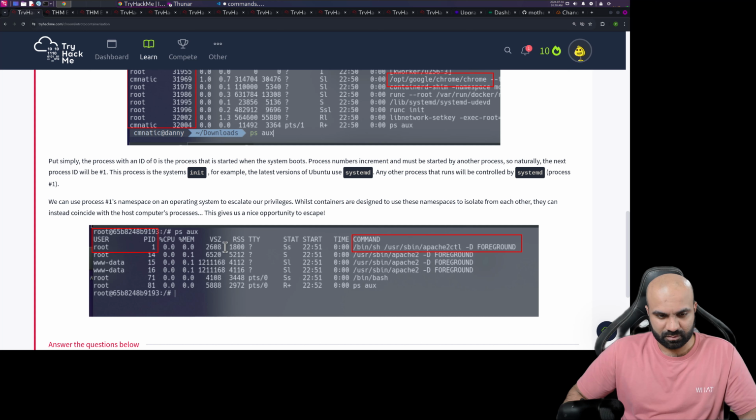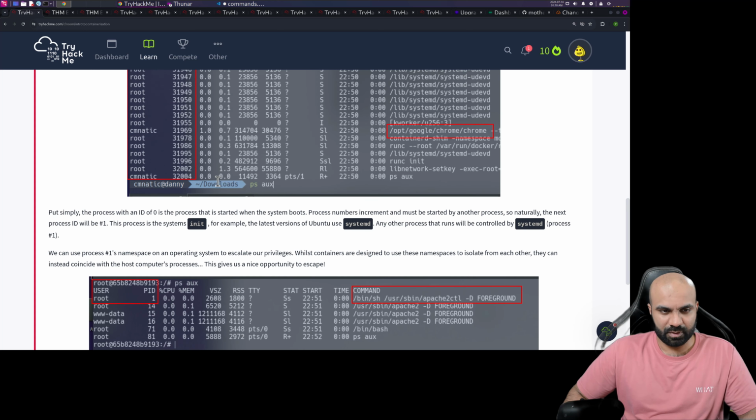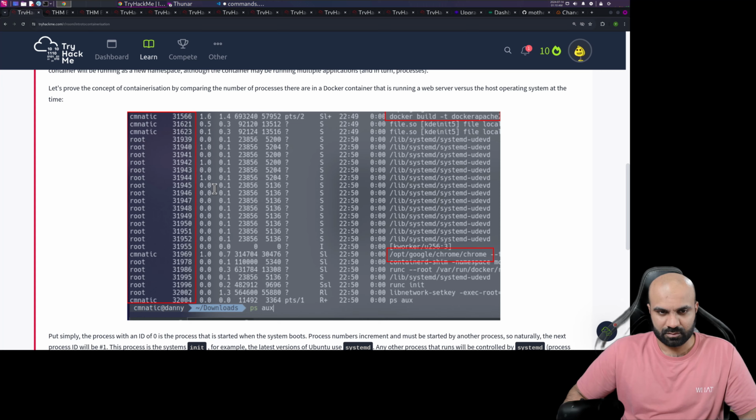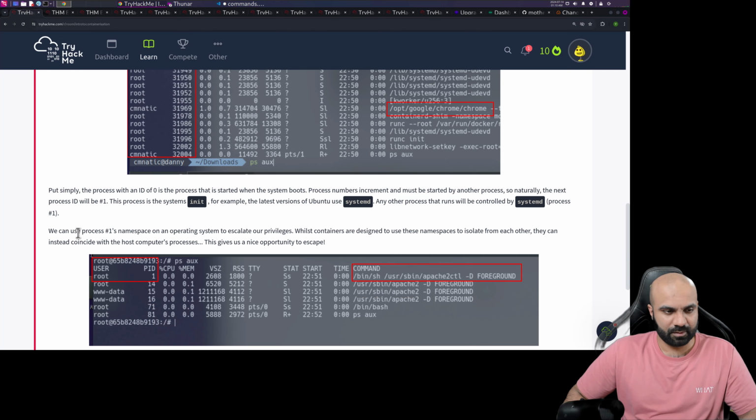Maybe this one. Okay. Init, for example: the latest version of Ubuntu uses systemd. Any other process that runs will be controlled by the systemd process, number 1. Systemd, I cannot see even systemd here, but okay, let's move on.